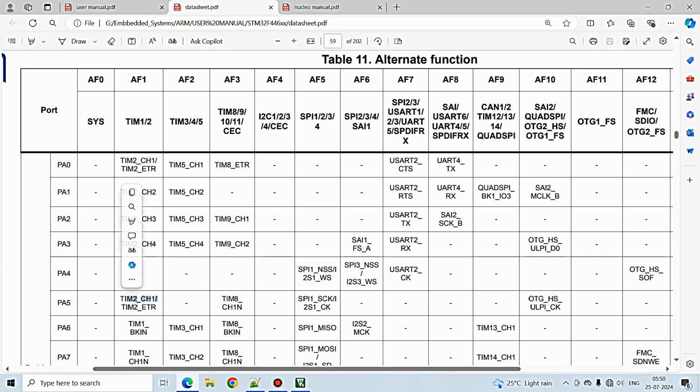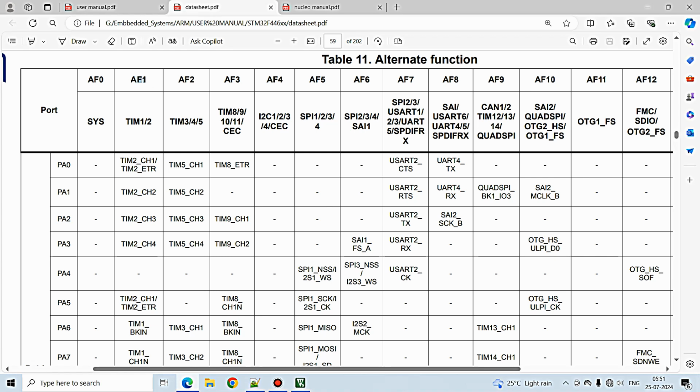For doing this, we just want to note down the alternate functionality number. So for configuring PA5 in timer 2 channel 1, we have to select AF1 of PA5.